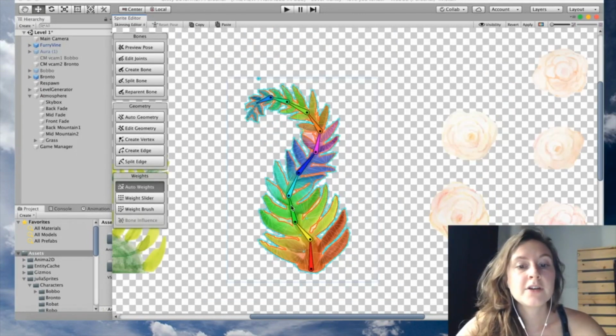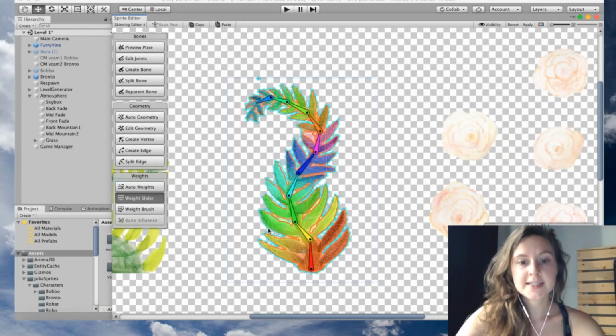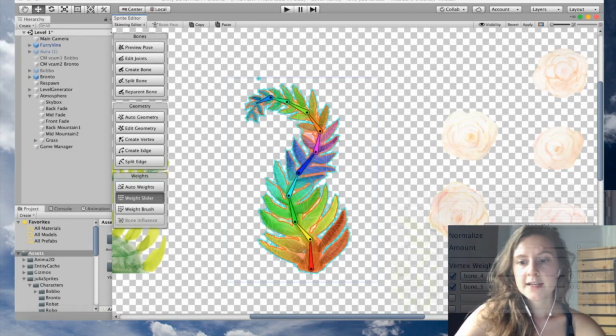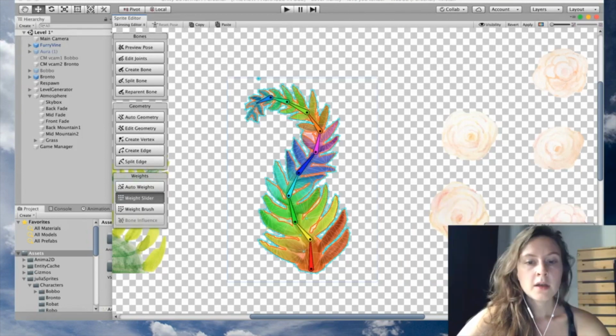So if you want to make it very clear cut, you can go into the weight slider and select vertices, these blue dots, and it tells you which bones are influencing that spot, and you can add or remove or just completely uncheck a certain bone and make it totally influenced by one or the other.